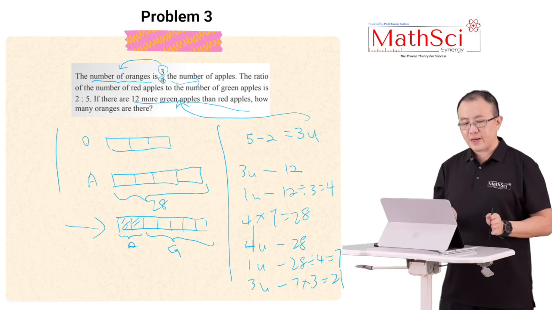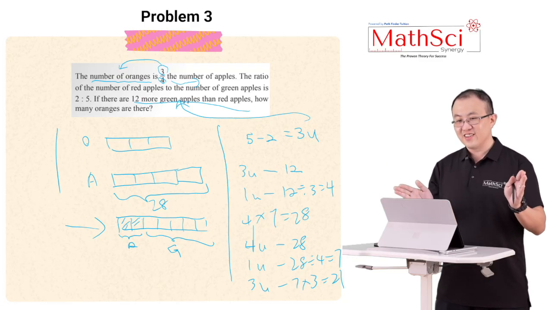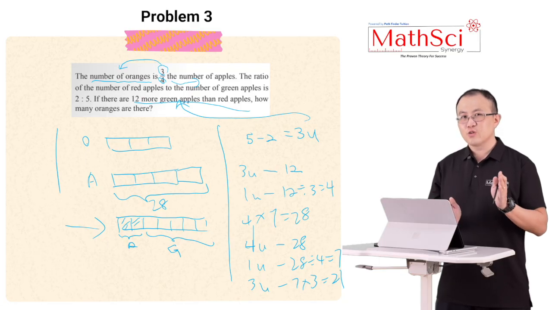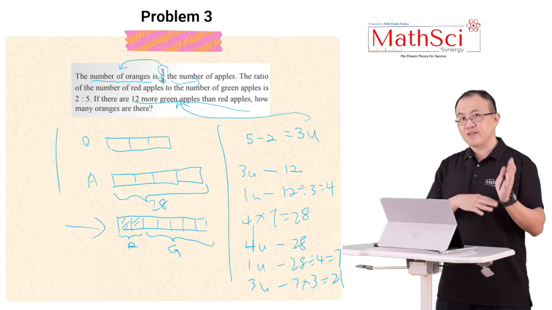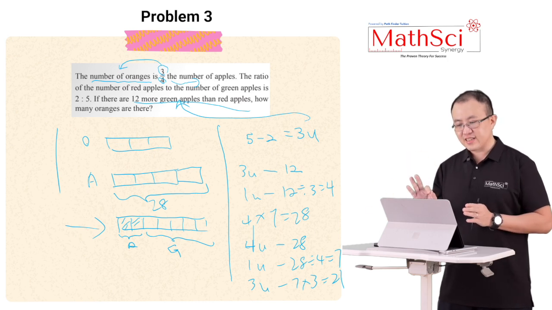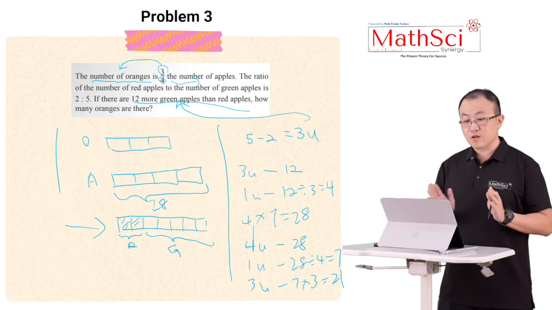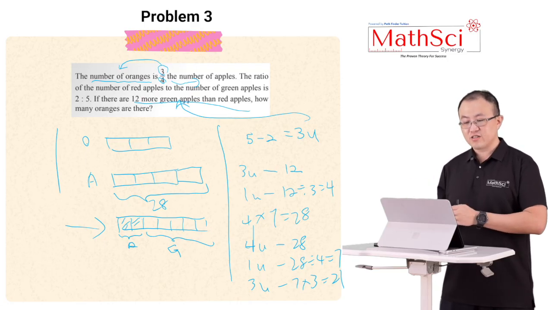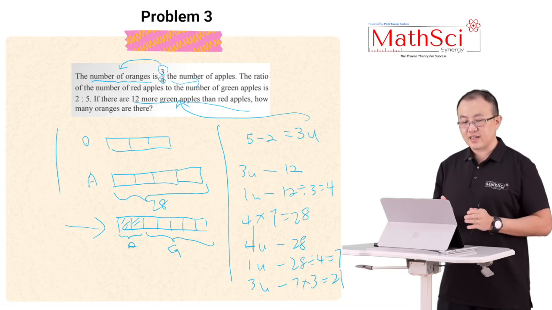Then if I draw all the way back to the bottom now, I get 7 units. Okay, then you can see that this 7 units is in fact the 4 units just now. But let's work on this 7 units first. Then we know that 2 is red apple, then 5 is green apple. So now we take 5 minus 2, we get 3 units, then that is actually the difference. And why do I want to do that? The question gave you 12 more green apples than red. So this 3U is actually 12. So if I divide by 3, then I get 4.